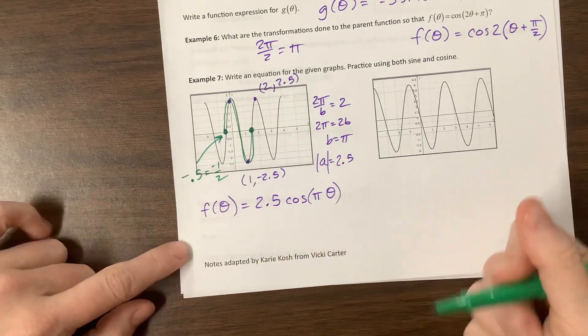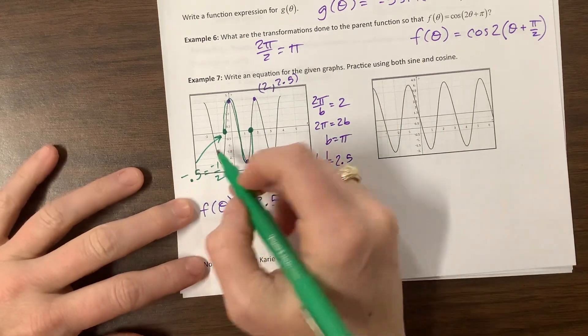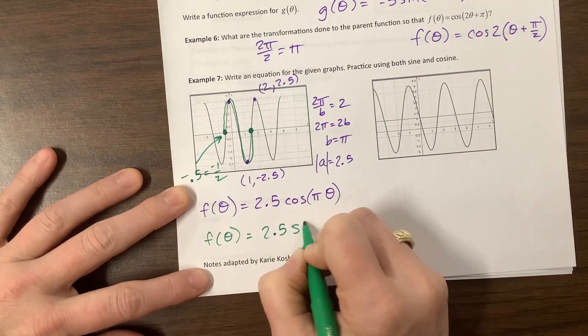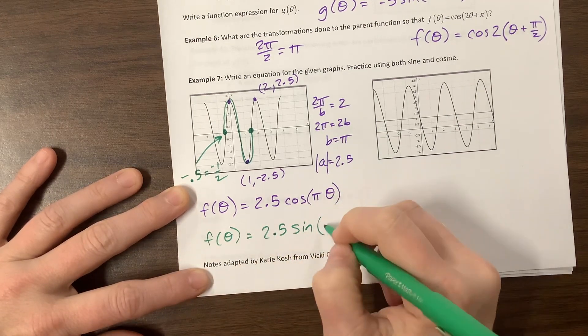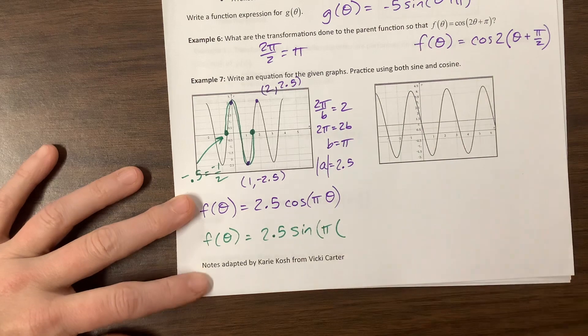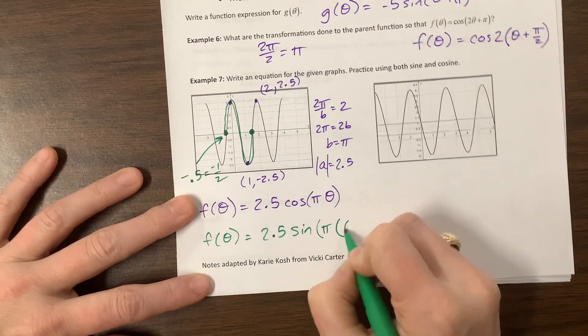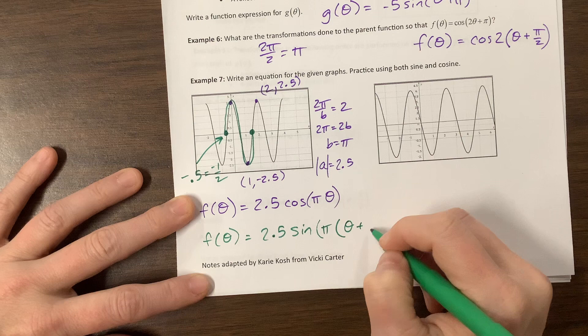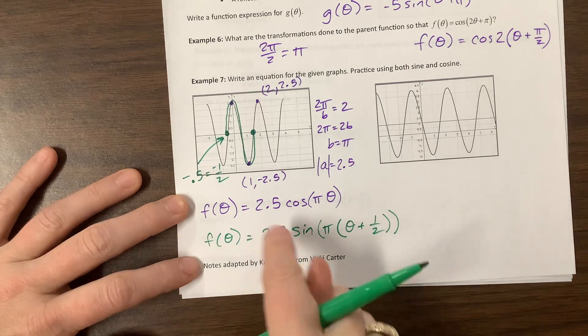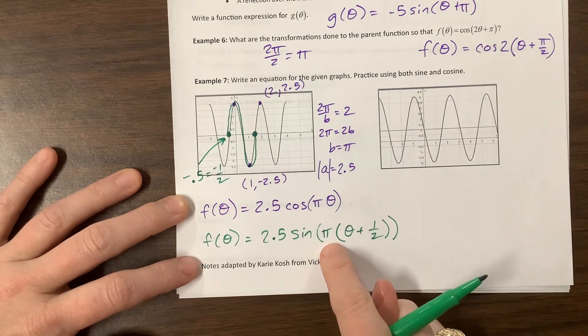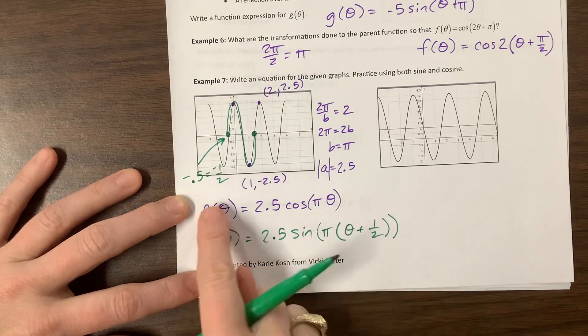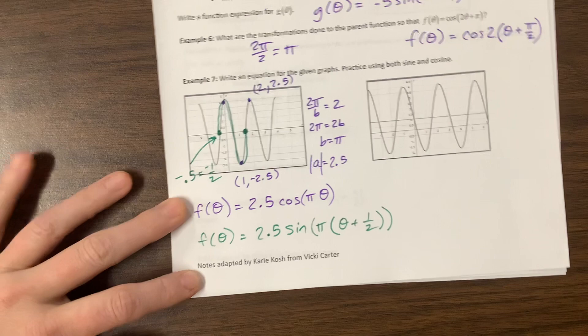Okay, so we have shifted our graph to the left that much. But we still have an amplitude, so this would, f of theta or whatever, it's still 2.5 sine of, well, the b value is pi, and I don't actually need these parentheses, but I wrote it because I was imitating the previous one, but whatever. And then it's theta, I want to move to the left, so I have to say plus. How much did I want to move? One half, and there we go. There was no shift up or down. We've taken care of the amplitude, we've taken care of the b value because of our period here is still 2, but we did have to have a shift so that this could be a sine function. That's fun.